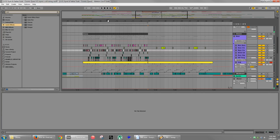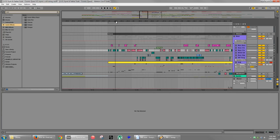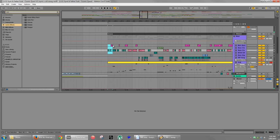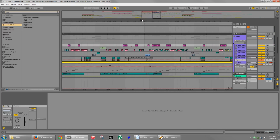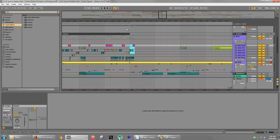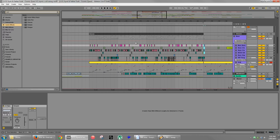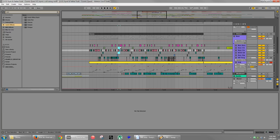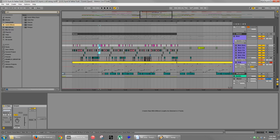We might just grab the ones from the very beginning of each section. Yeah, let's grab that and put that here for that bit, and then that one will go there. Let's add this as well to that, because that sounded cool. And then there's this one to go here. 1, 2, 3, and then there's that again.